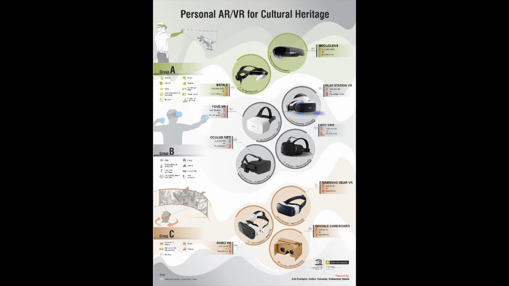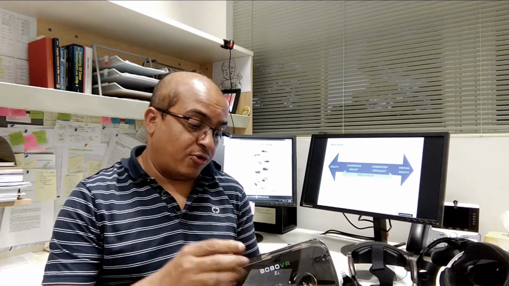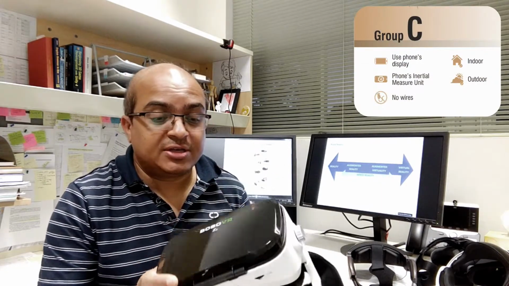For example, the basic category is the one that uses your phone. This is the Google Cardboard type. It has no display, so you use your phone inside. It uses the phone sensors, gyroscope or IMU, to sense your position in the real world, so it can interact with the virtual world and the virtual object. It is cheap, $10 to $20, or you can download instructions on how to make it from cardboard, and use your phone to make a device.